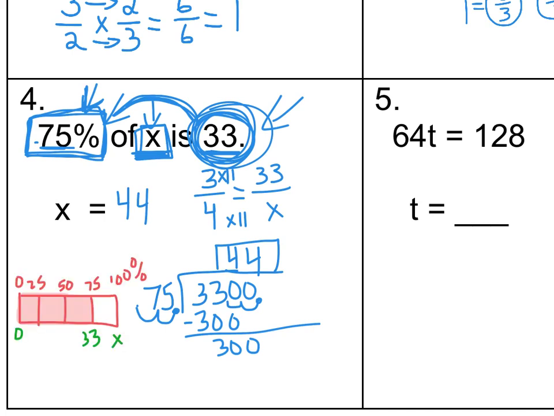There's always the picture form if you wanted to, which would look like this. And so I make my tape diagram. I know 75% can be broken into 4 25s, so I break it into 4 equal pieces. 25, 50, 75, 100. 75% is 33 of x, right? And so I color that in, and now I'm just taking my 33 and dividing it into the 3 boxes that represent 33, which means each box has to be 11, which means my final box is 11, and so 11 times 4 gives me x, which is 44.